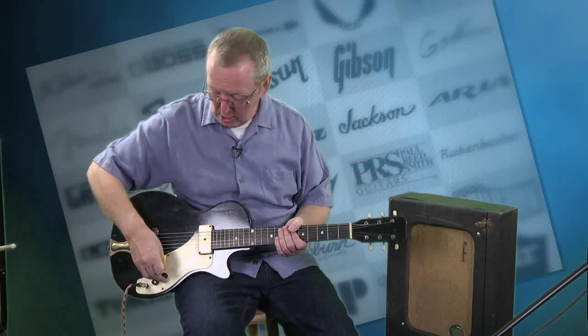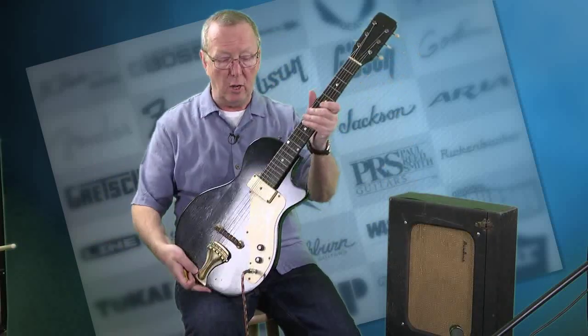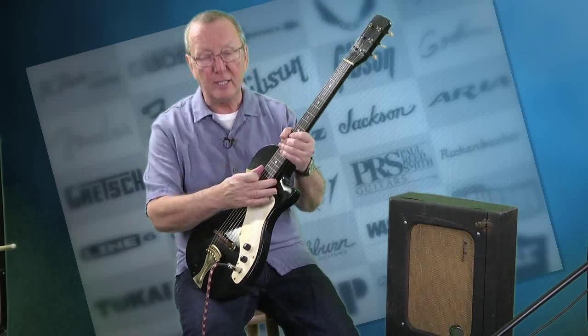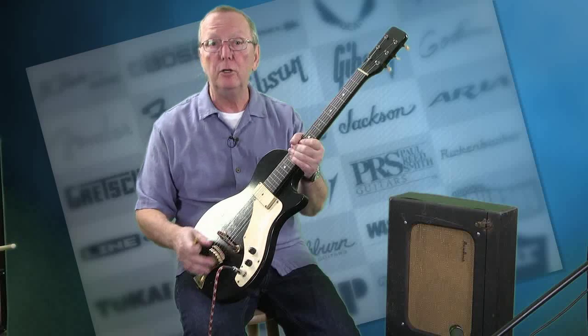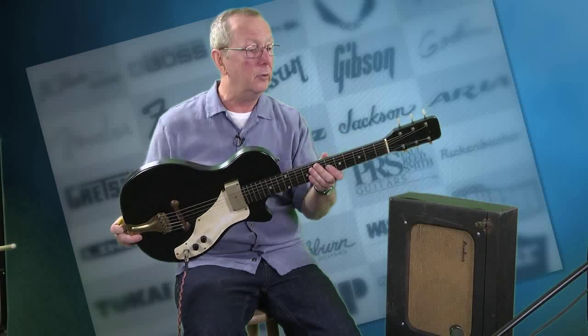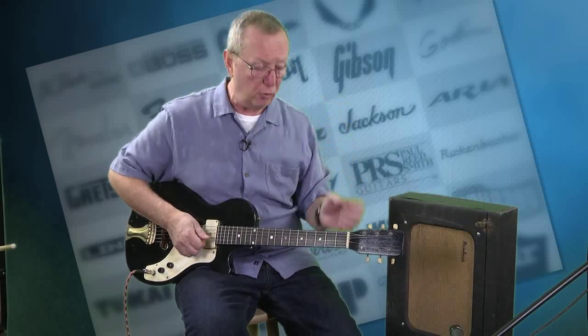Enough about the amp — let's talk about this guitar. These are a short-scale guitar and they're really, really fun to play. They're naturally shorter than your standard guitars — only 22 inches in scale length — and they're just a blast to play. The necks are not really small at all; they actually have a pretty deep profile to them, so they feel real good in the hand. The frets are a little bit narrower between them, so it seems like you're going to be able to play 100 miles an hour if you like to play really hot licks.